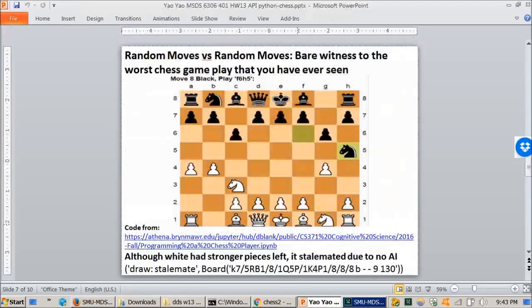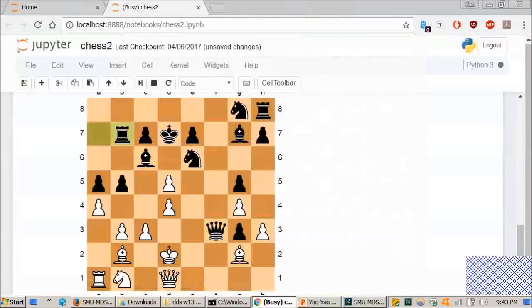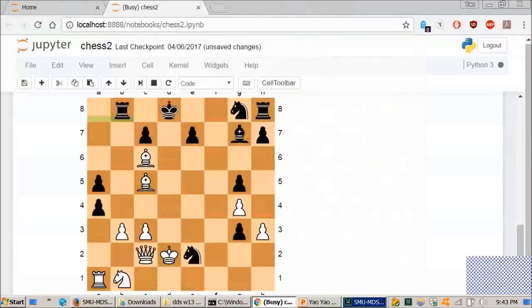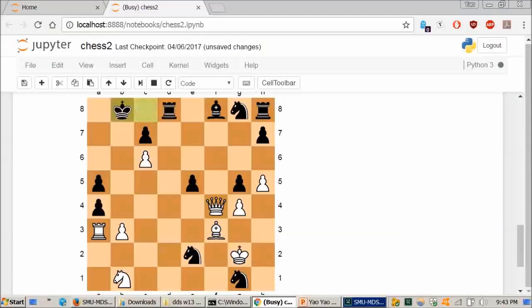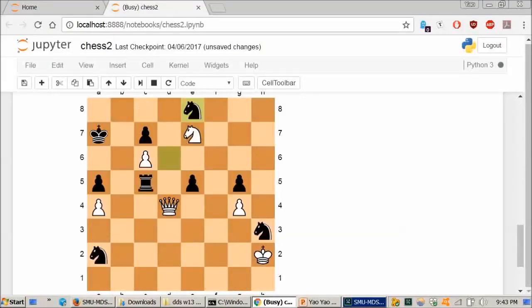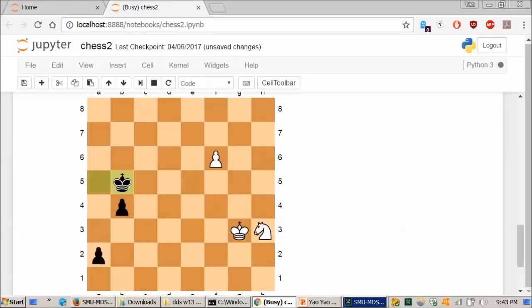So, and then the code is basically, you could program in Python to generate a random game, and I could just illustrate that right here. It's basically like the board could play against itself from a list of random moves. So this is what it looks like. So it's pretty cool.